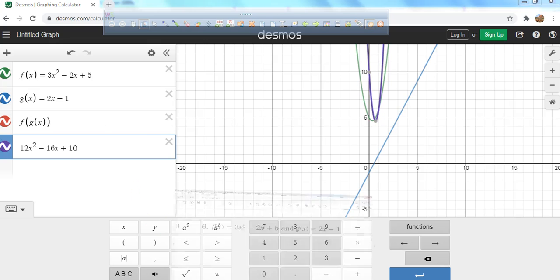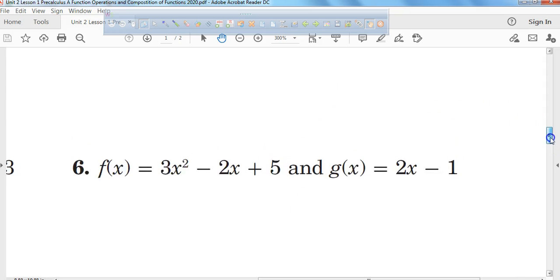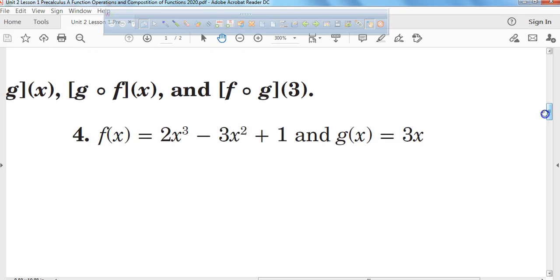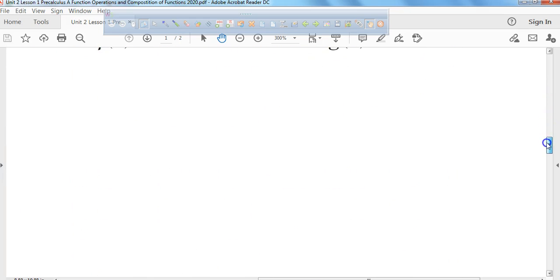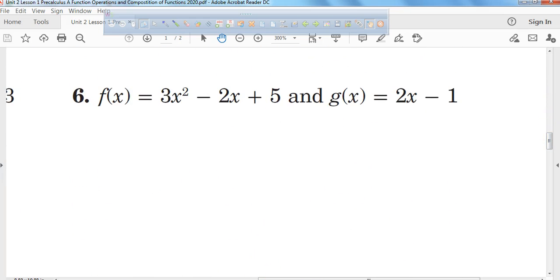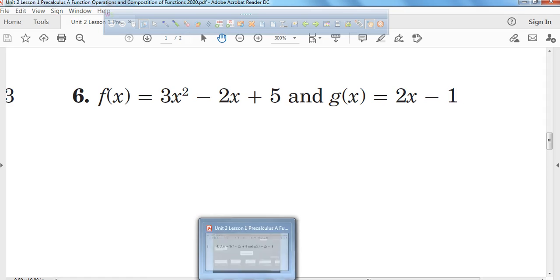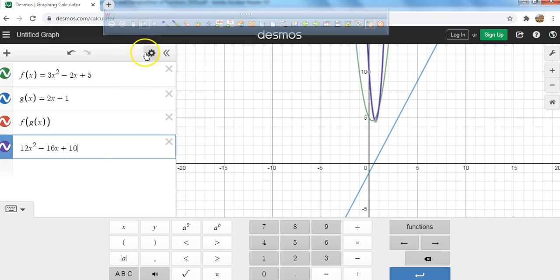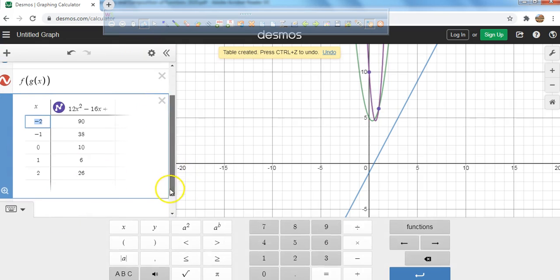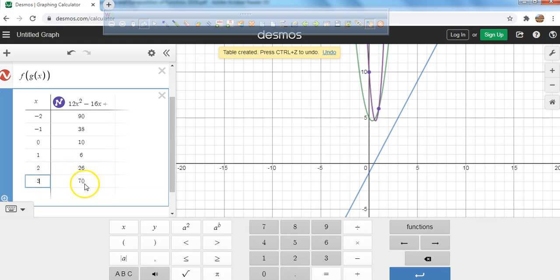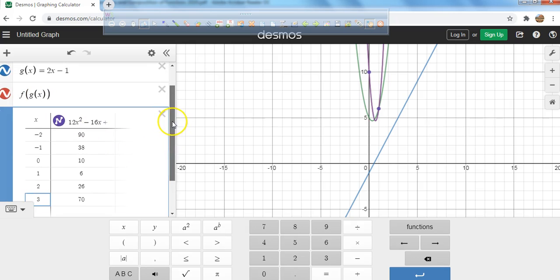Now the last thing this asked us for was, hey, we need to evaluate it at f of g equals 3. All right, what is f of g equal to 3? Well, that's going to be very, very simple. All we got to do is just plug in a 3, and we'll call it a day. So what would you do? Right here, we just evaluate it at a 3. Just plug in a 3. So our answer would be 70. So what is f of g of 3? It would be 70. You plug it in, which basically means you plug it in this function, and you evaluate it, and you plug it into the other function.